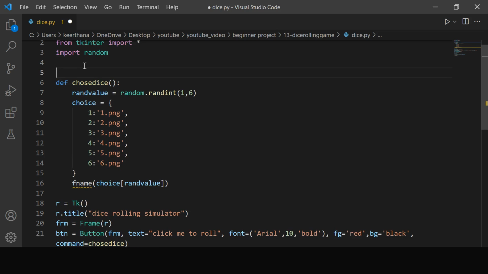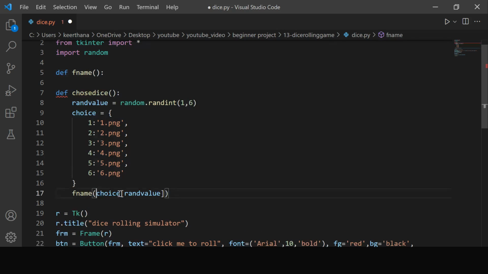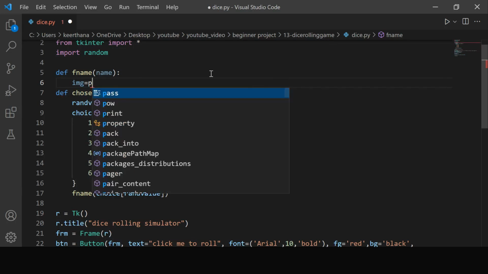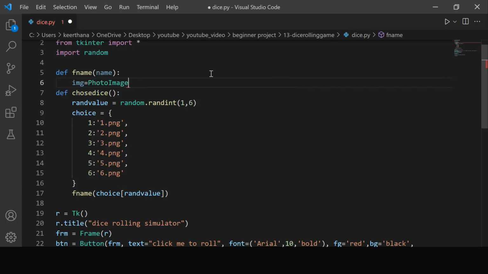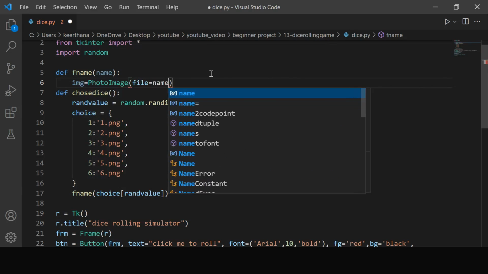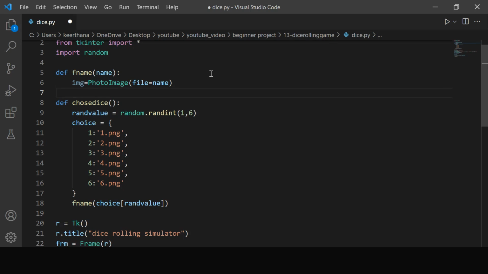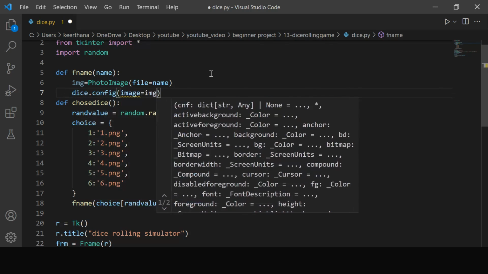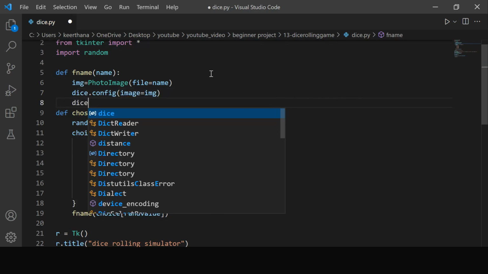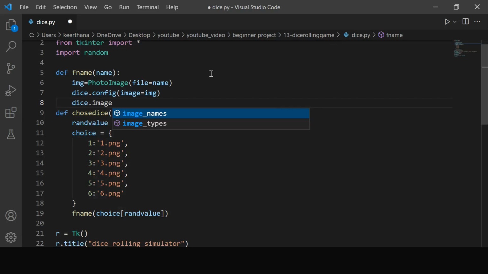Now create the method def fname(name) and receive the sent file in name. Now open the image file: img = PhotoImage(file=name). Now update the label with the new image. dice.config(image=img), then dice.image = img.